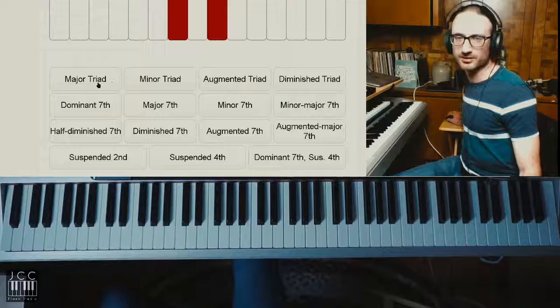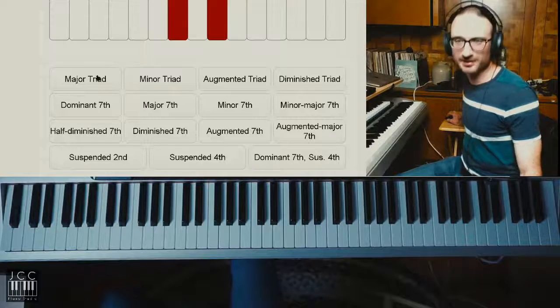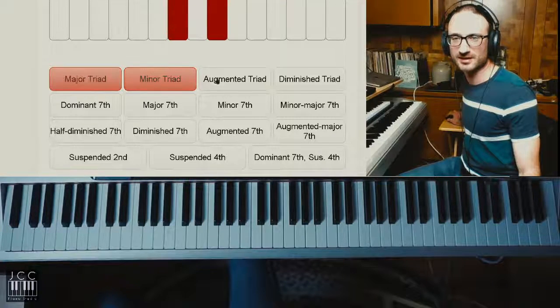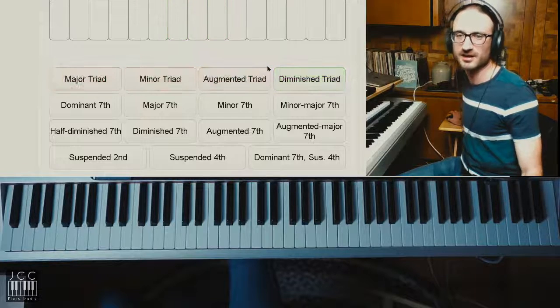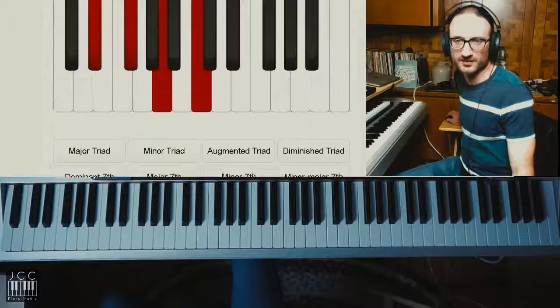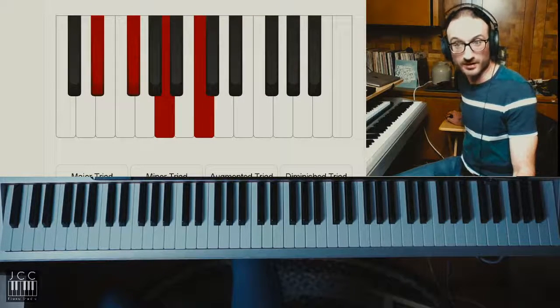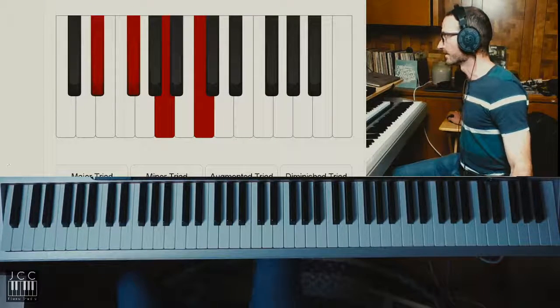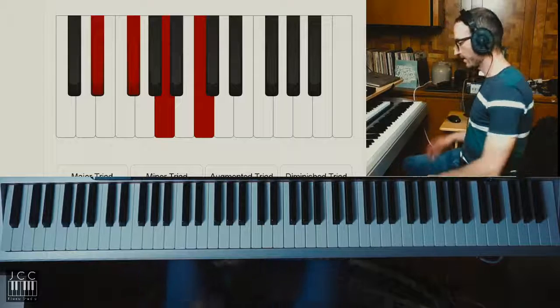But what I'm going to do and encourage you to do is not care about your score at the top. We're just going to start clicking them until it turns green. Oh, and hey, that was a diminished triad. You might notice that if that is helpful or interesting to you, but you don't have to. So, okay, what do we have here?